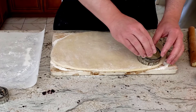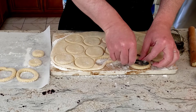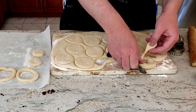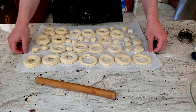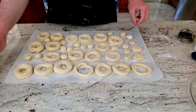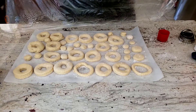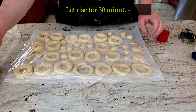Smack it down and roll it out to about a half inch thickness. It's best to cut out about 10 to 12 doughnuts using a three inch round cutter and a one inch round cutter to remove the center, but I did the best I could with what I had. With the leftover dough, knead it a little, re-roll it, and cut out more doughnuts. Transfer the doughnuts and doughnut holes to lightly floured parchment paper and cover loosely with greased plastic wrap. Let the doughnuts rise until close to double in volume, or about 30 minutes.